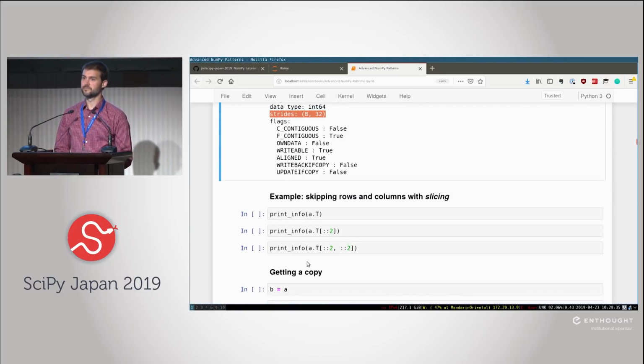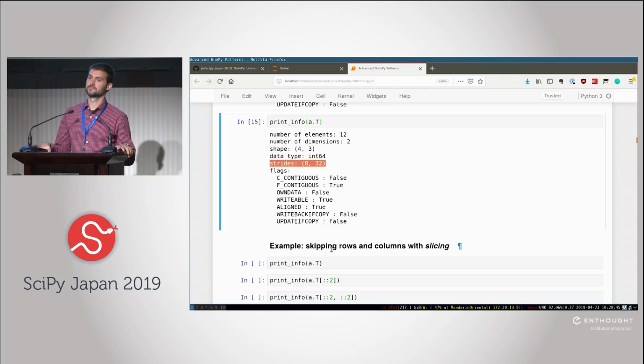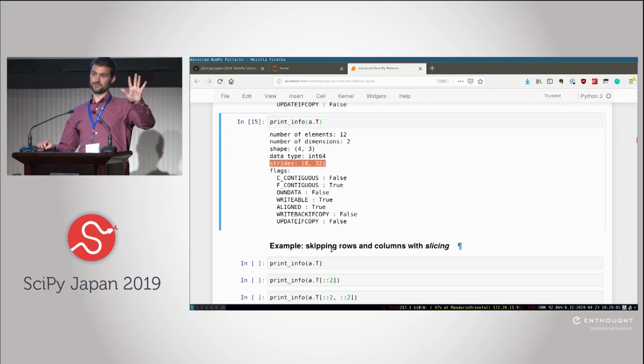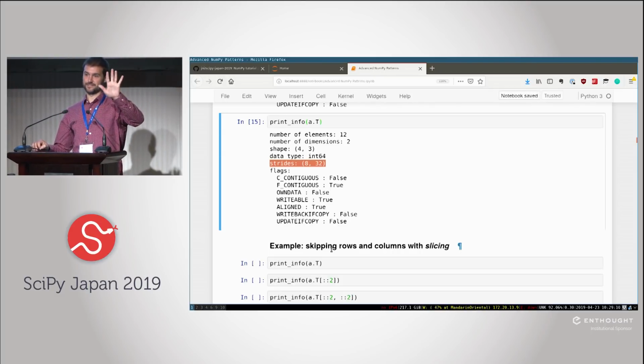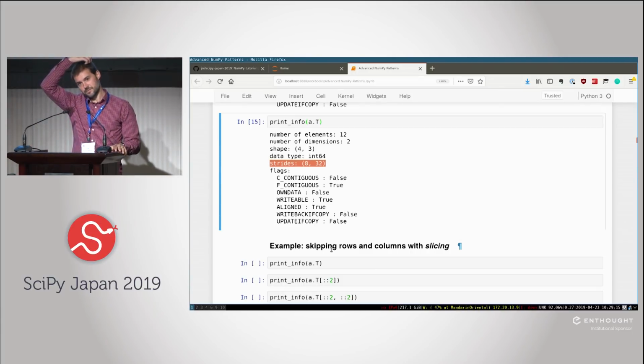Sorry. Yes? Can it impact performance if you do computations, operations between arrays that don't have the same C-contiguous or F-contiguous alignment? Yes, but not always in the same way that you would predict. So, for example, if you're doing a matrix multiplication, the optimal order is for the left array to be C-contiguous and the right array to be F-contiguous. So, yeah, the question is quite deep.